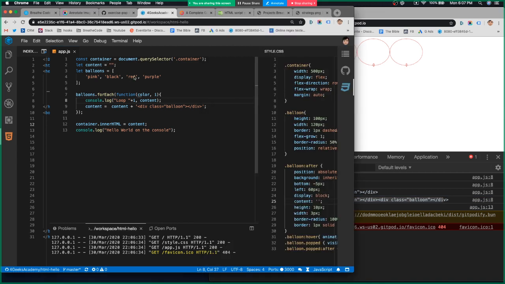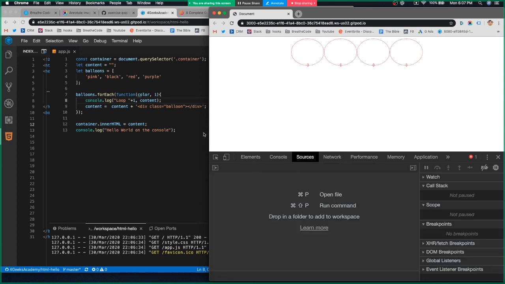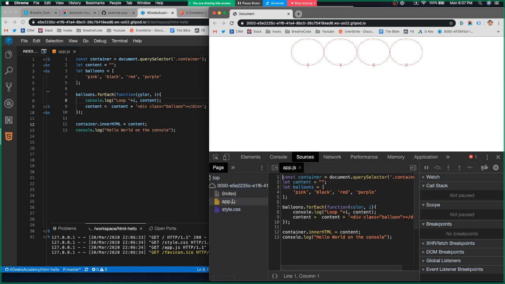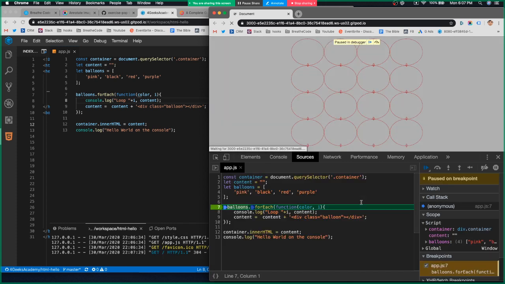I can also show you line by line. There's a little tool here when you click on sources that can show you your code line by line. I'm going to put something called a breakpoint that will break the code and pause it. If I refresh, it's paused here. The computer is frozen right now because it's in the middle of the execution of an algorithm.